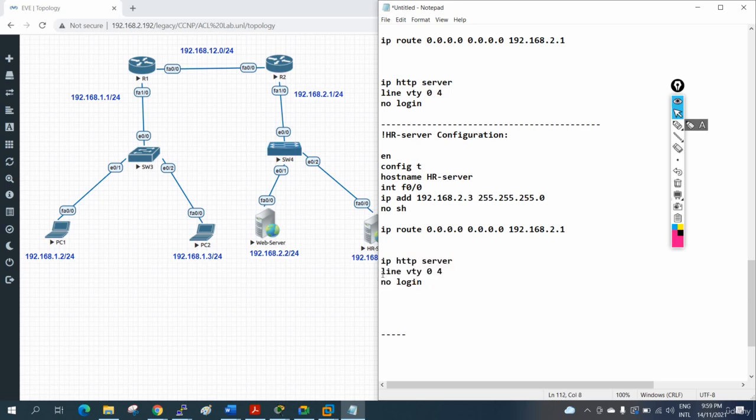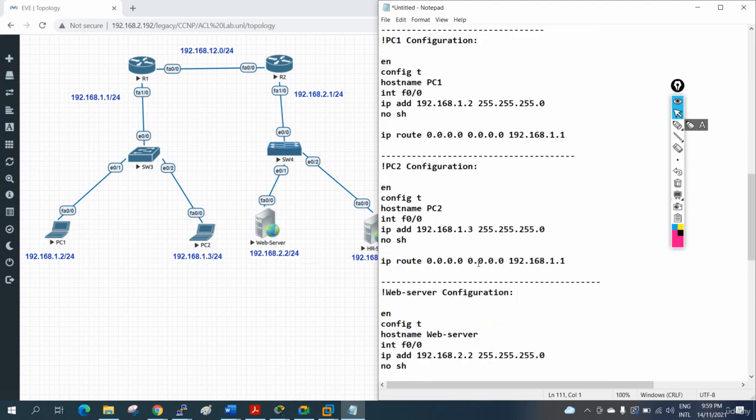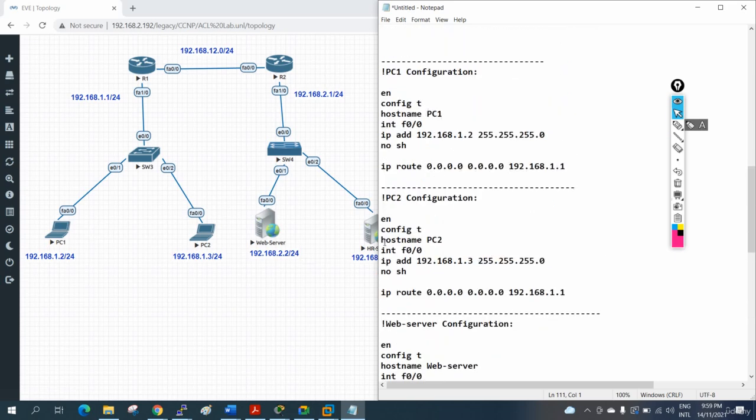Remember, this configuration we need to do when we need to enable the HTTP server in the router. Only this one command is enough, but we need to test from the router again, that's why I write this one also. So we can telnet, and from telnet we can test. How will we test? I will go to the PC, for example PC1.